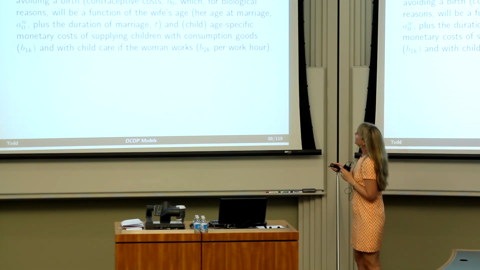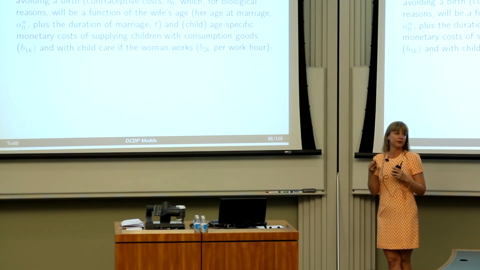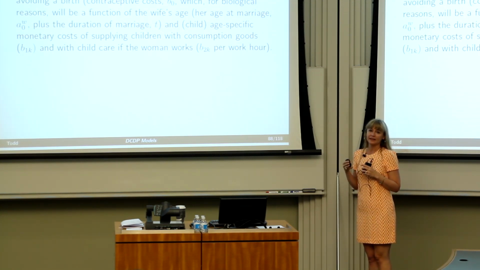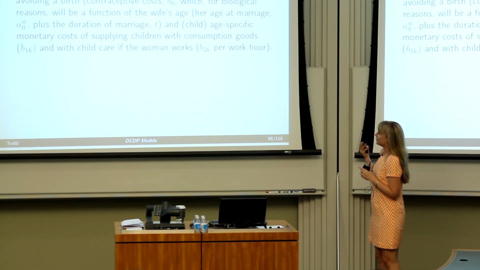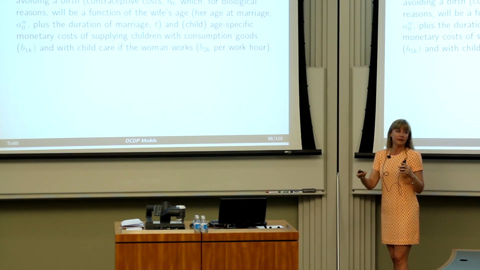In the budget constraint, we might incorporate a cost of avoiding a birth. This is mainly because the model is not capturing biology, that women are more fertile at certain ages, and that's not in the model. And if you want your model to fit the data, it's hard if you're not incorporating some of these biological aspects. So this is an artificial way of bringing it in, because you could have contraceptive costs that vary with the biological age of the mother. This is the cost of avoiding a birth, so you'll maybe get a higher cost at younger ages, when people are more fertile.